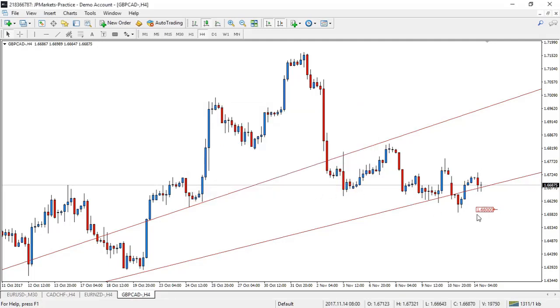So we're looking at a price of about here for a stop loss, because if the market breaks this level and it comes lower, then it looks like the continuation of the bearish trend will happen, because it will be following that pattern where it comes down, gives us a lower low before giving us a high, and then a lower low, which means a bullish trade would be wrong.